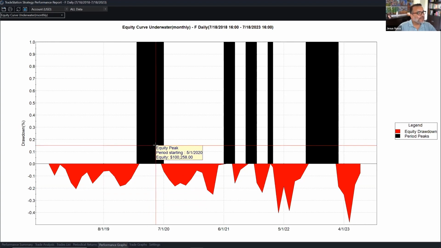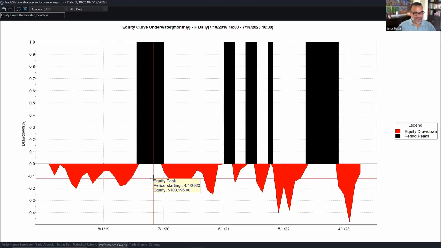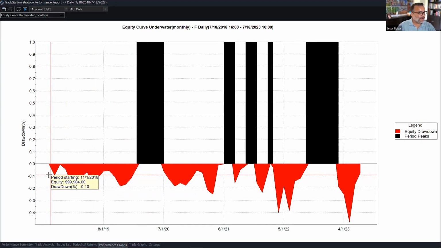These numbers right here, because you can see how the equity... Oh, I see what's happening here. I was asking myself, why does my equity start off at 100,000? This is not what I see on my equity curve line. Let me go here on this very first period. 996.